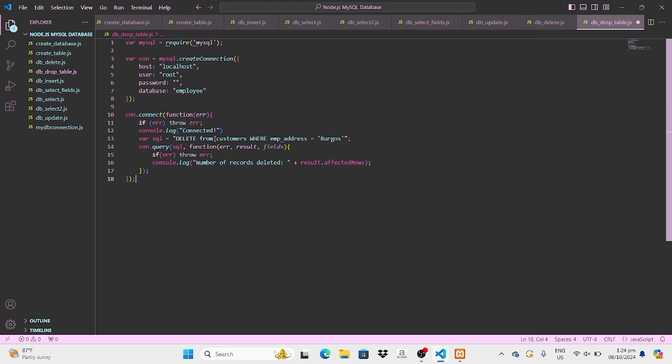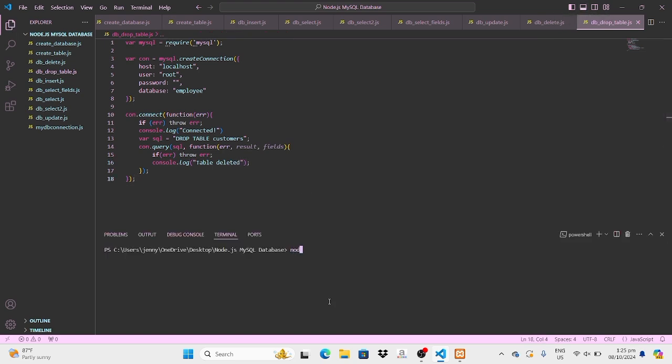Here, you can delete an existing table by using the drop table statement. Save, open the terminal, and run the file.